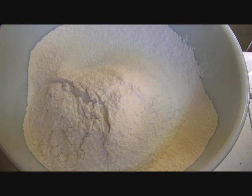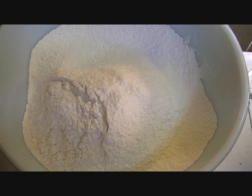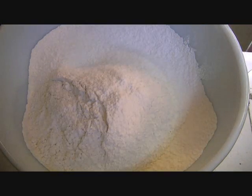In my bowl here, I have 4½ cups flour, 1½ teaspoons baking soda, 1½ teaspoons baking powder, and 3/4 teaspoon of salt. And it is all combined and sifted. Okay, so that's all you need for your dry ingredients. So I'm going to put this aside and we'll go to the next step.